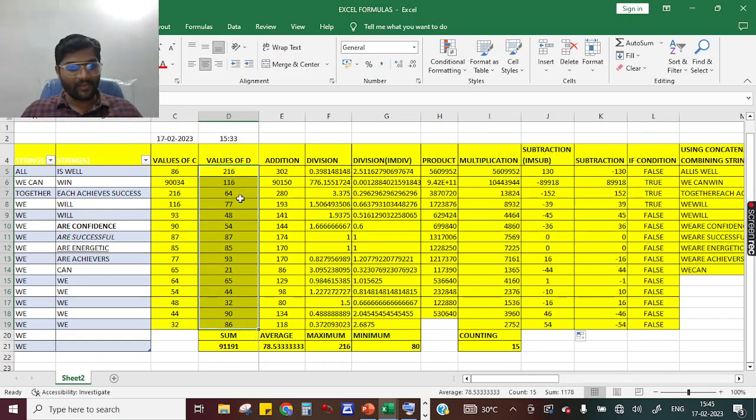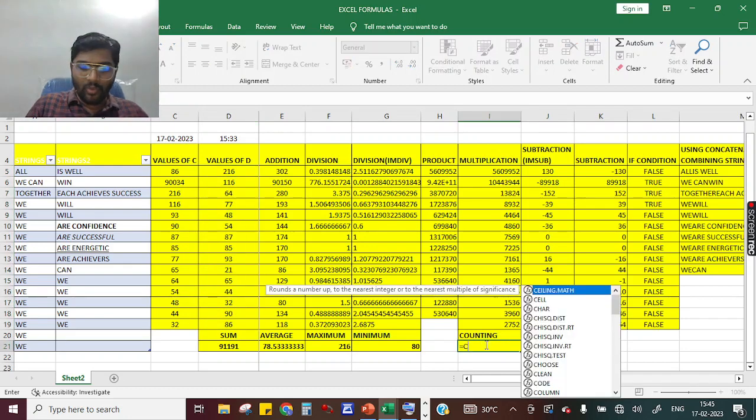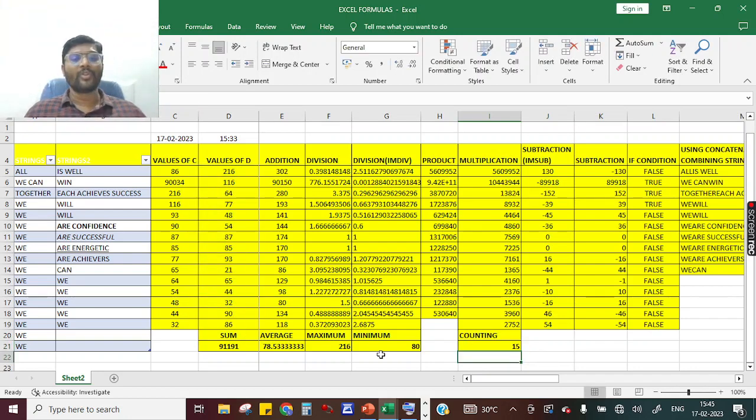How many are there? We can select them like this and count them. The other way is equal to, if you want to count the values in a column, select the range, close bracket, and we can sort out how many values are there. So totally 15 values are there.